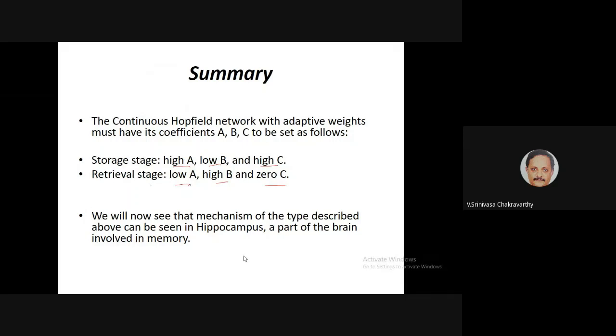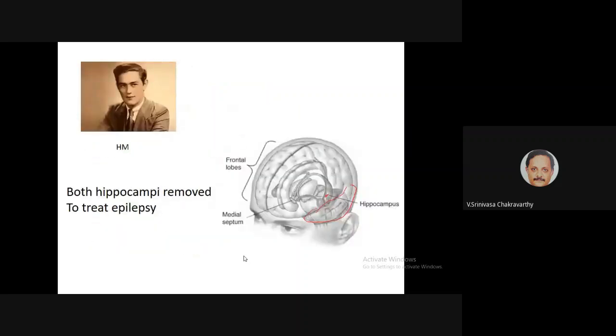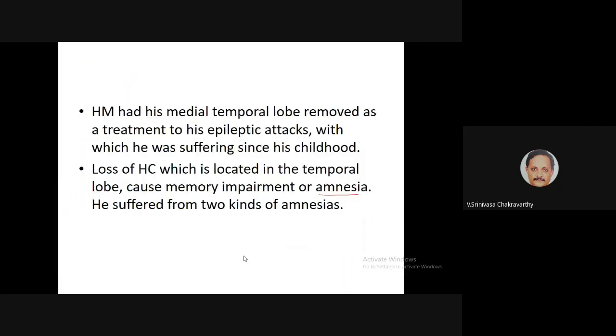Now we will see how these kinds of conditions do seem to exist in one crucial part of the hippocampus, according to one of the more prominent theories of the hippocampus, and that's how the hippocampus serves its function as a memory system. Like I said last time, HM, Henry Molaison, was a patient in whom the hippocampus was removed. So he had memory deficits. It is through him that we found a lot of early findings on the hippocampus and its memory functions.